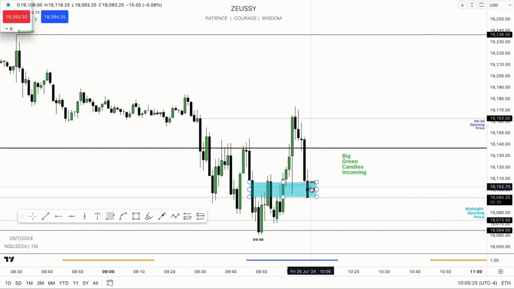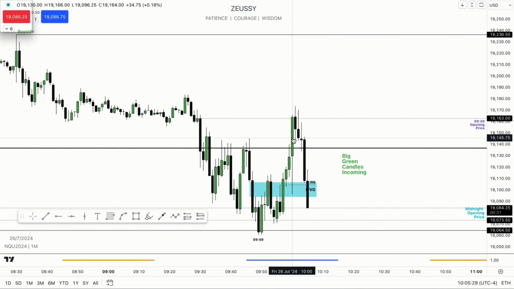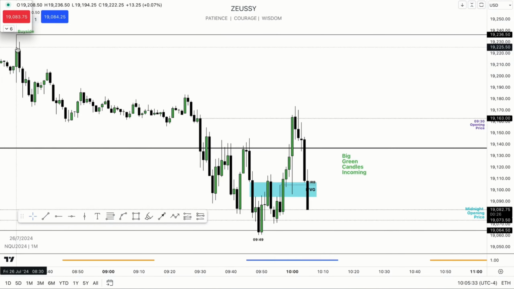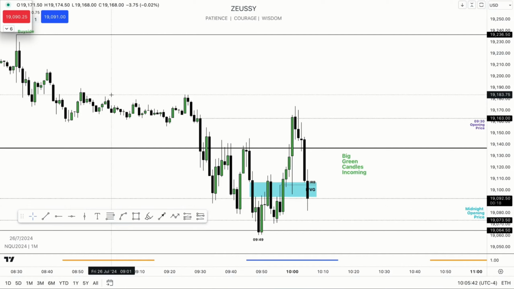The warning signs were present. There were signs that signaled to us that we might not want to continue higher towards this high, because of that SMT with ES. And that's why you need to pay attention to intermarket relationships whilst you're in positions. If you have multiple screens, I highly suggest having one screen just for intermarket relationships, meaning you pay attention to Nasdaq, ES, Dow Jones, and the dollar if you want to.